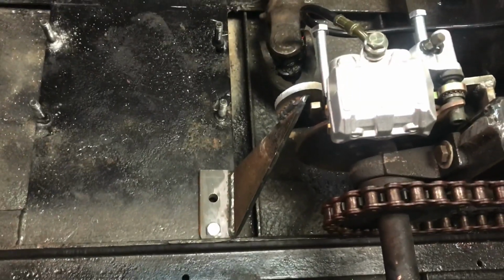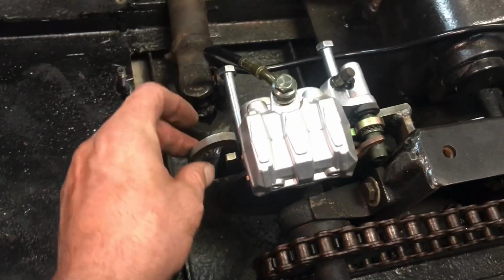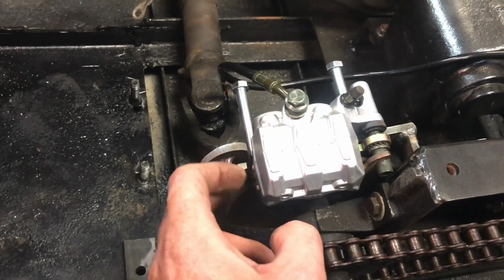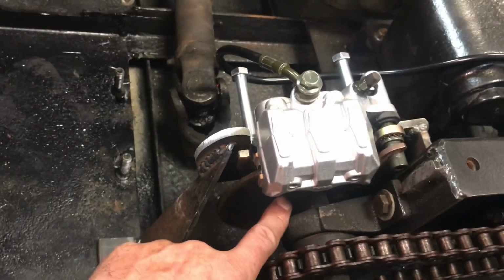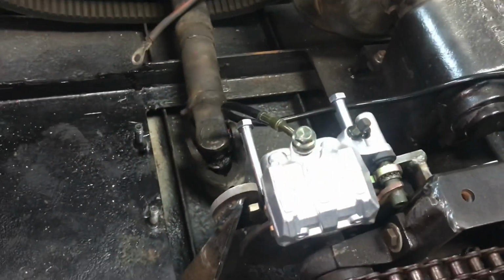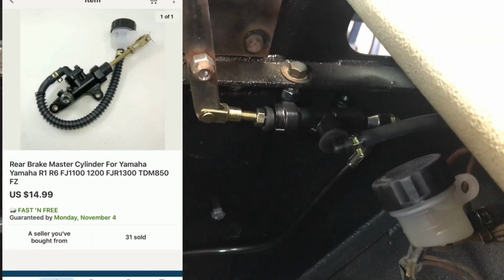On this side, the bracket comes down and I've got it bolted down here. I still have one more bolt to put in, but it's good 3/16 thick steel, and the plate for this hydraulic brake is back in here, and then it mounts to this thing. There's not a whole lot of room once you get down in here around the center part of the brake itself. I'll put a picture up of where I got those off of eBay, both this piece and the master cylinder. I'm not exactly sure of the prices, I'll put those in there as well.